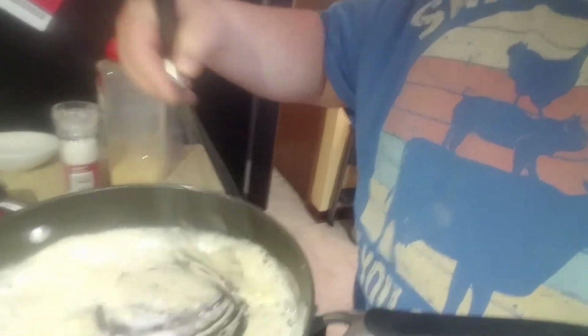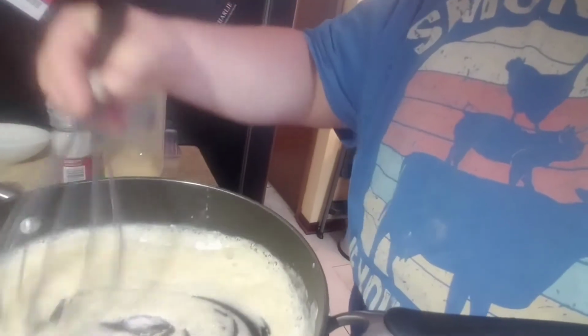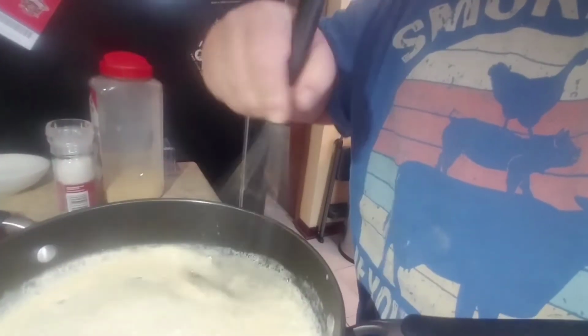So right now I'm making my roux, and the good trick to making a roux is to figure out how much liquid you're going to add. I'm going to add about 2 cups of cream. So I wanted about 2 tablespoons of butter and 2 tablespoons of flour. For every cup of liquid, you add that in tablespoons.